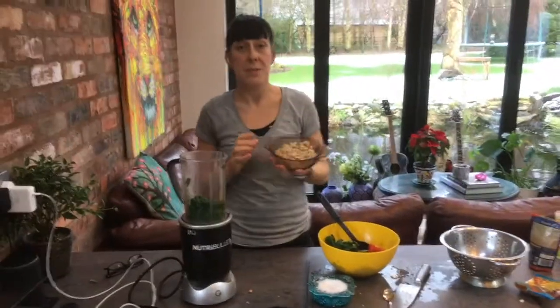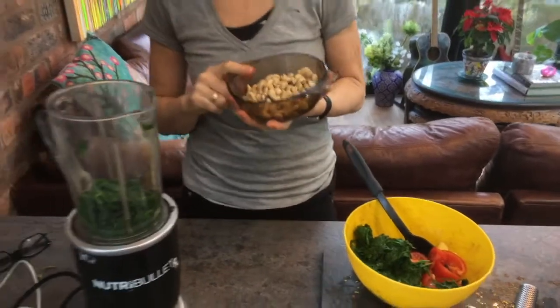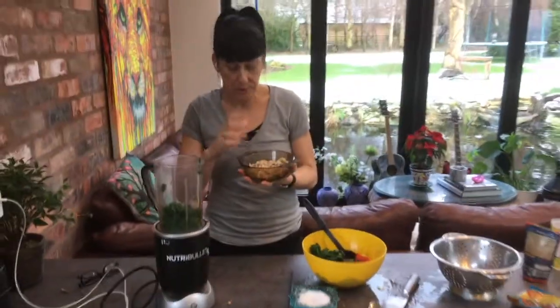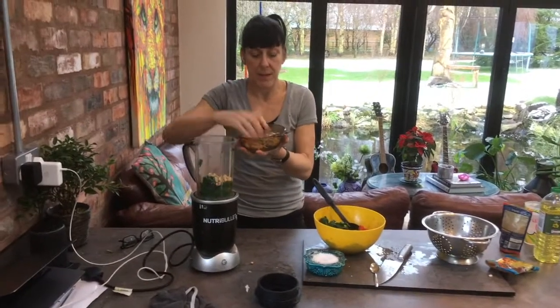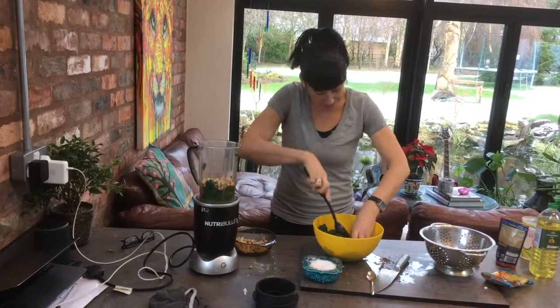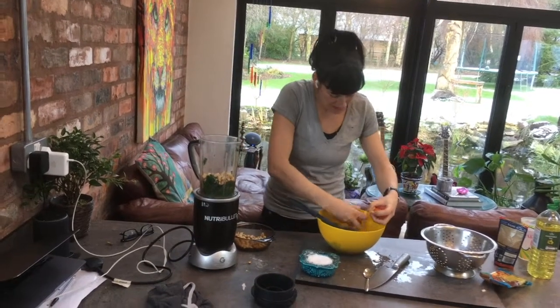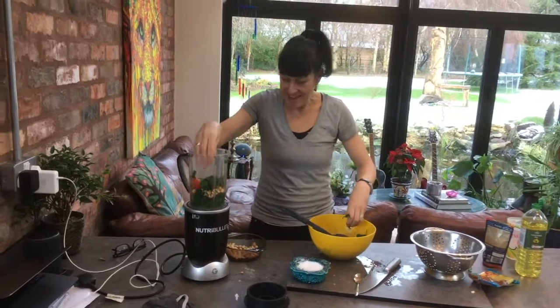These are cashews. This is a cup of cashews that has been soaking for half an hour in boiling water. And these are just going to make the sauce really creamy and obviously really nutritious as well, lots of protein. So I'm going to put some tomatoes, some of the garlic, and some of the spinach into here.